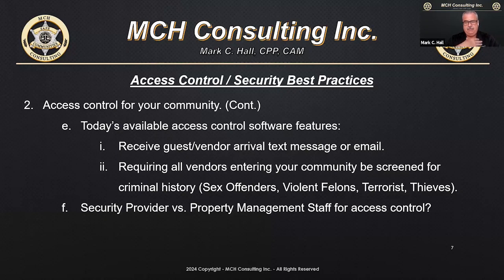I believe it reduces your exposure to liability when you're putting a licensed person out there if things don't go well. If you're just hiring somebody off the street who has no certification, no training, no license, you better have an extensive training program that's documentable, so that if something does happen, you have some form of reasonable defense and you can show all that you've done to train them. And the training has to be relevant and realistic. It just can't be that the property manager said, here are your duties.